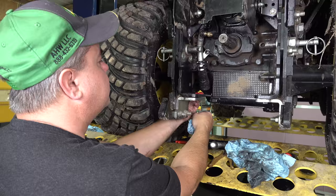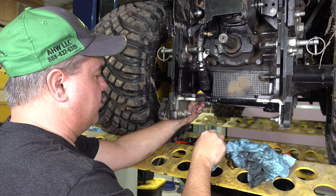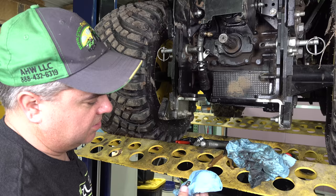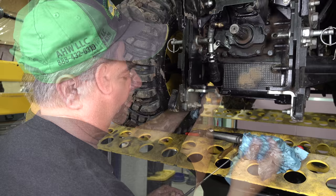But I go in there and reach as far as I can reach in every angle. This may just be a feel-good thing. Maybe it doesn't matter. But I really want all that out I can get. For one thing, I want this screen to allow as much oil through it as possible, especially since I've got the Hydros Plus pump on it. Okay, I'm not getting as much now. As I'm showing here, there's no point in taking the rear tire off. That really doesn't make anything any easier. I'm not getting much now, so I must have most of it out.